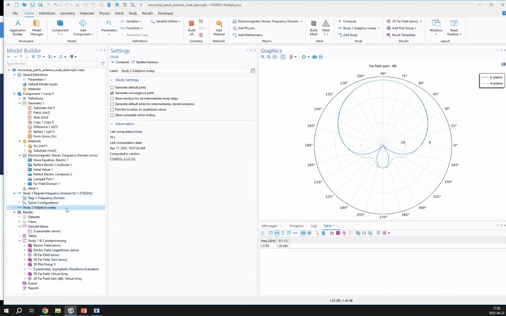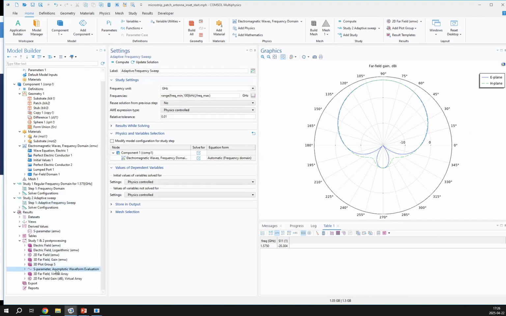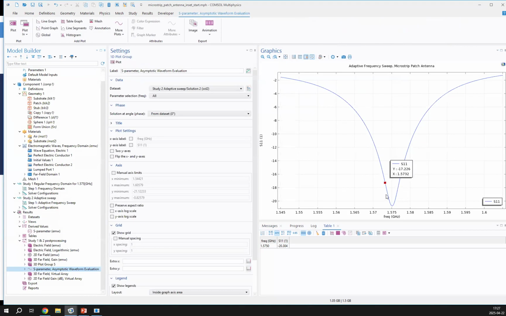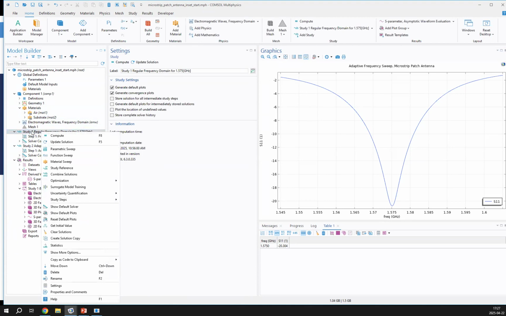As an extra study step here, we have a frequency sweep, so we can check the frequency spectrum of our antenna design and confirm that it has a pretty narrow resonance. So it's pretty easy to mess up something and fall out of the target value of about -10 dB. So let's investigate it. Our interface offers a pretty simple and straightforward way to add an uncertainty quantification analysis.